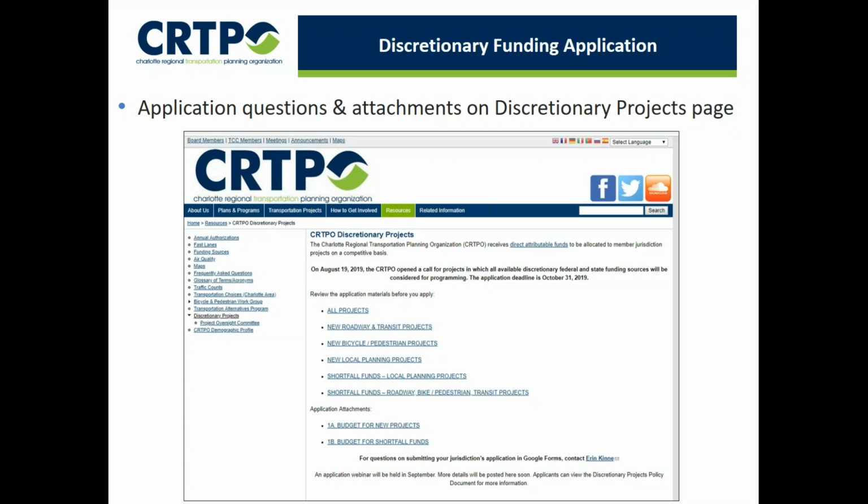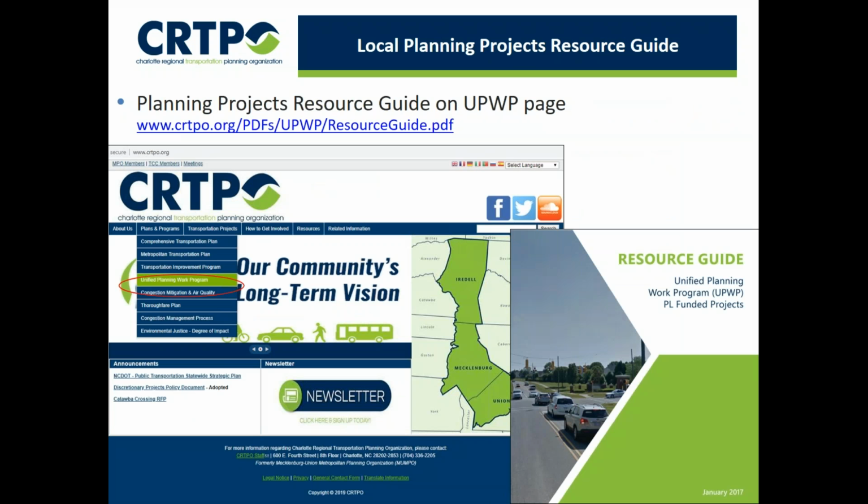Please note, if you are submitting an application for a local planning project, these budget attachments do not apply to your application. Also of note for planning funds applicants, please review the UPWP page and the resource guide there to familiarize yourself with the eligible activities and the requirements for requesting the funds. We will also cover local planning projects as part of this webinar.